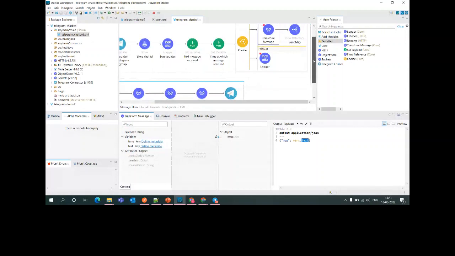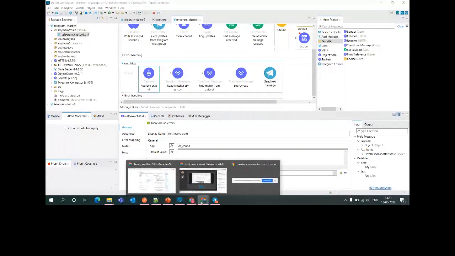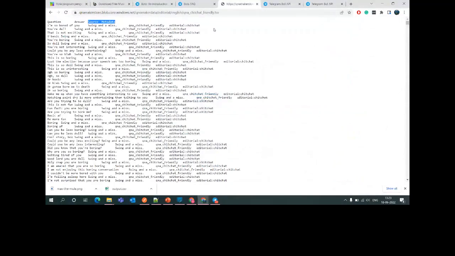In the send message flow, first we are retrieving the chat ID from the object store, and then let me show you one interesting thing. I have a set of question and answer chit chat, and you can see it has around 10,000 question and answer pairs.